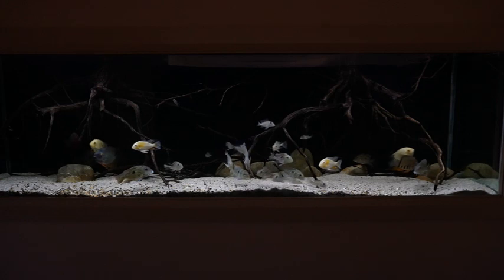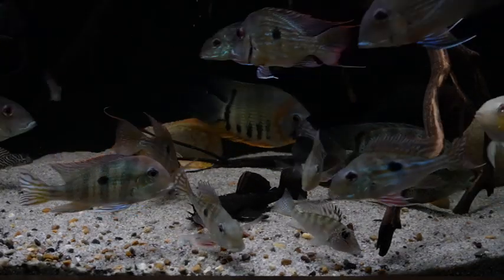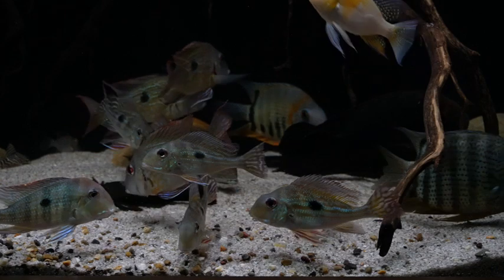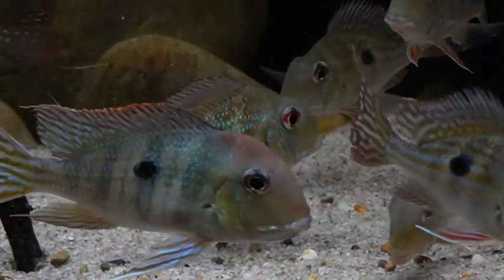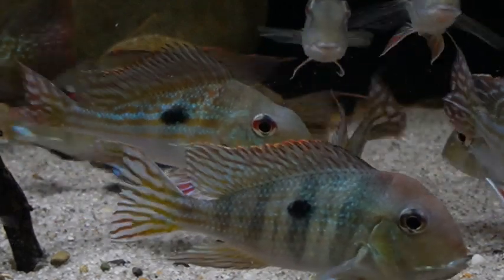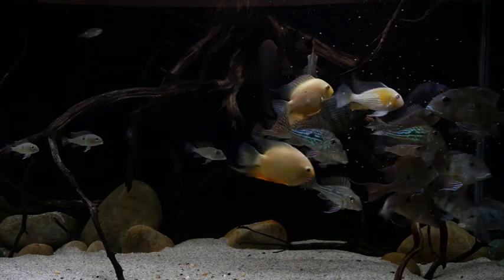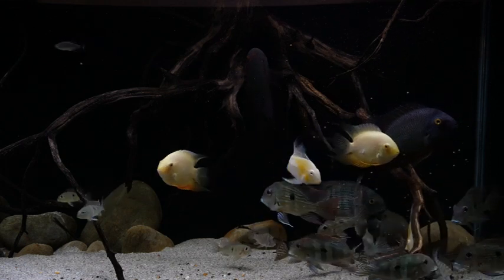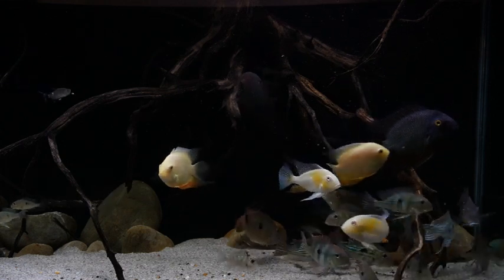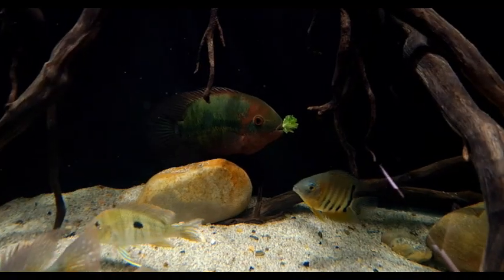This sump belongs to my South American tank, which is a thousand liters or 250 gallons. It contains about 10 K3 media and about 20 to 25 fish, most of them a reasonable size, and they eat a lot. I feed once per day, six days a week, with Sundays off. On those feeding days they eat a lot — pellets, veggies, flake, you name it — and all the fish are growing pretty well, so you'd expect a lot of nitrates.